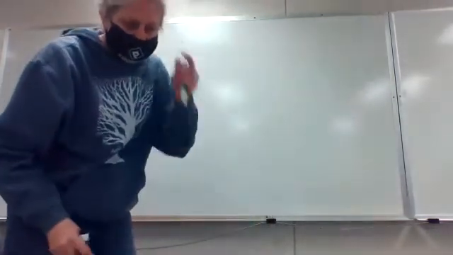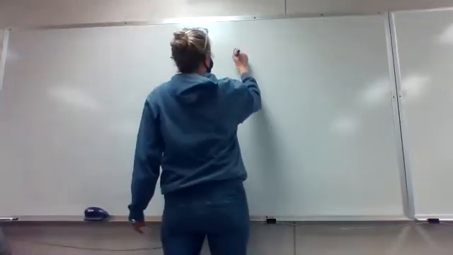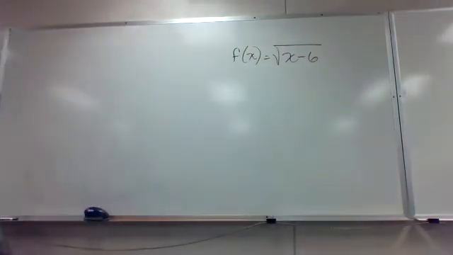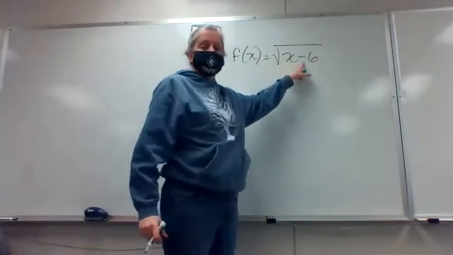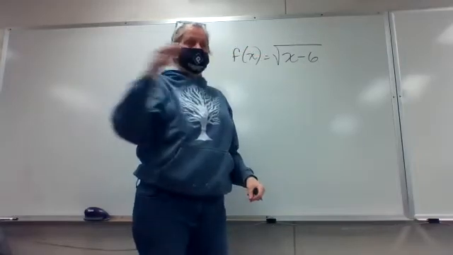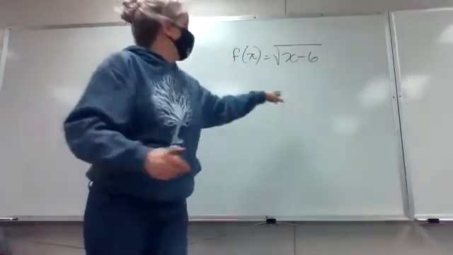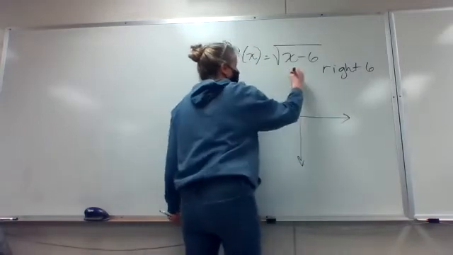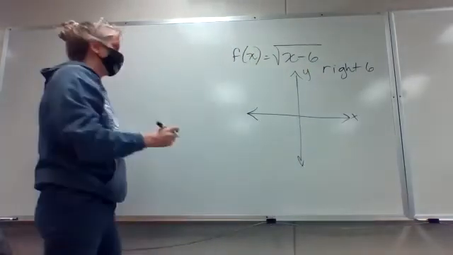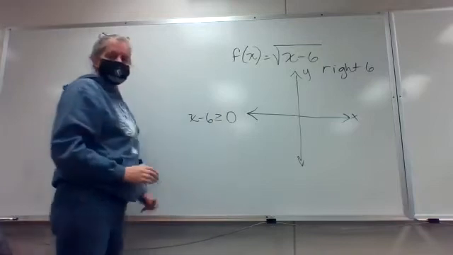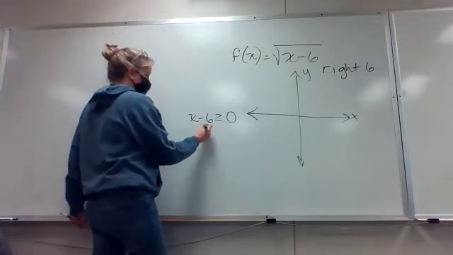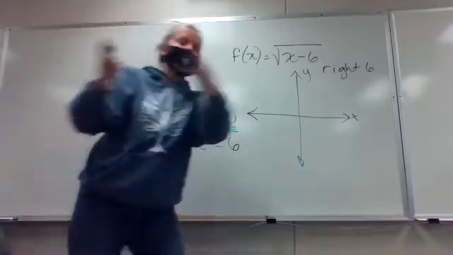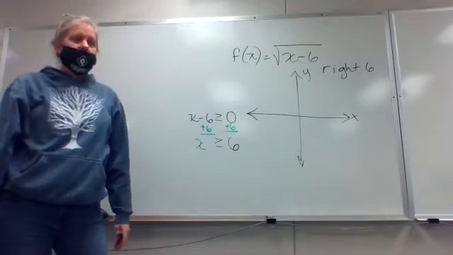Number 5, graph the function f of x equals the square root of x minus 6. Okay, let's tie the domain to our shifting rules. What is this? It's an inside shift. So it's going to go to the right, correct? Because inside shifts, left or right, go opposite the sign. So this is going to shift it to the right 6. What's the domain? What's underneath here has to be greater than or equal to 0. If I solve this for x by adding 6 to both sides, what does x need to be? Greater than or equal to 6. That's the right shift. It's going to start at 6.